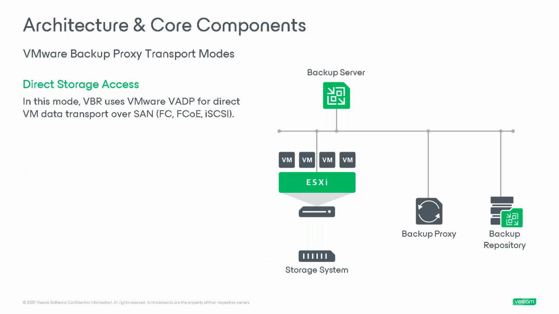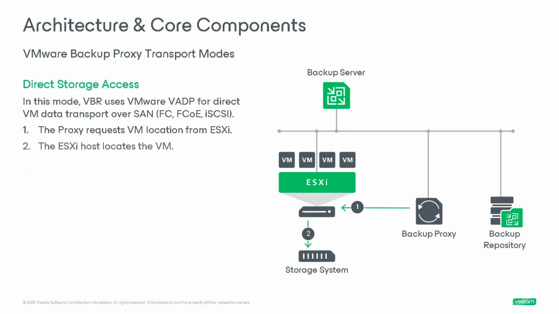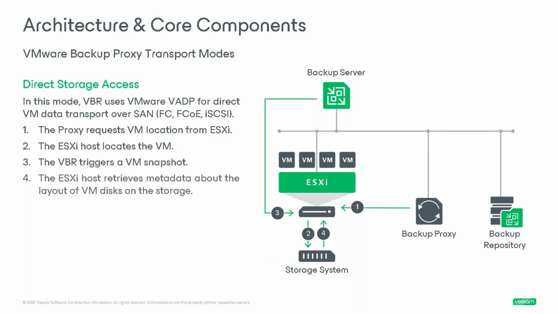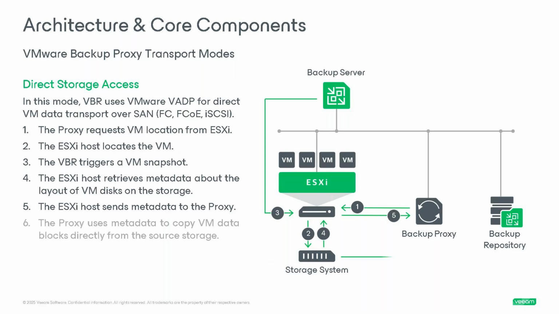Direct storage access is similar, except it uses either Fibre Channel or iSCSI, and it also uses the vStorage API to communicate directly with the storage. Once it triggers the VM snapshot, it gets the metadata and sends all of that to the proxy, so the proxy can handle the rest from there, which reduces the load on the host that would previously have had to do it in hot add mode. That combined with backup from storage snapshot would probably be the most efficient in a VMware environment, if it's possible. It all depends on how necessary it is, based on how much data, the change rate, what your backup window expectations are, what the reality currently is, and what the current bottleneck shows. We can always help with that, but these are just general guidelines.